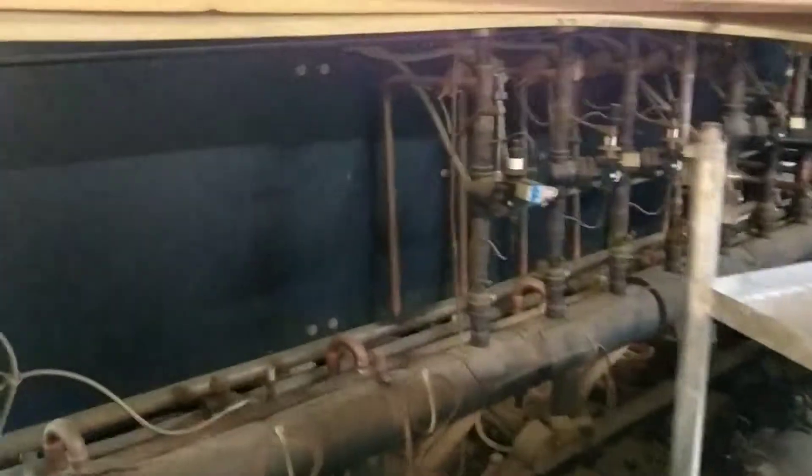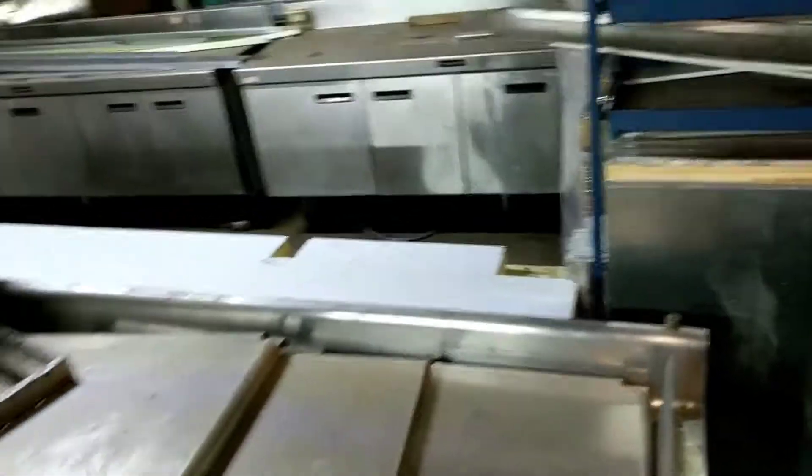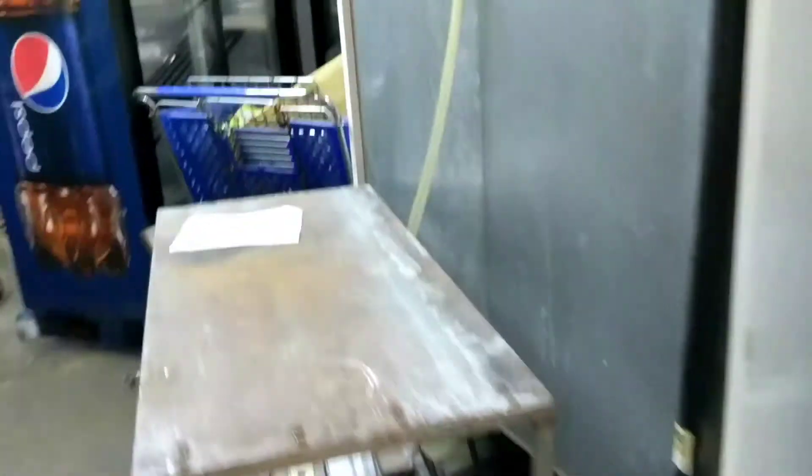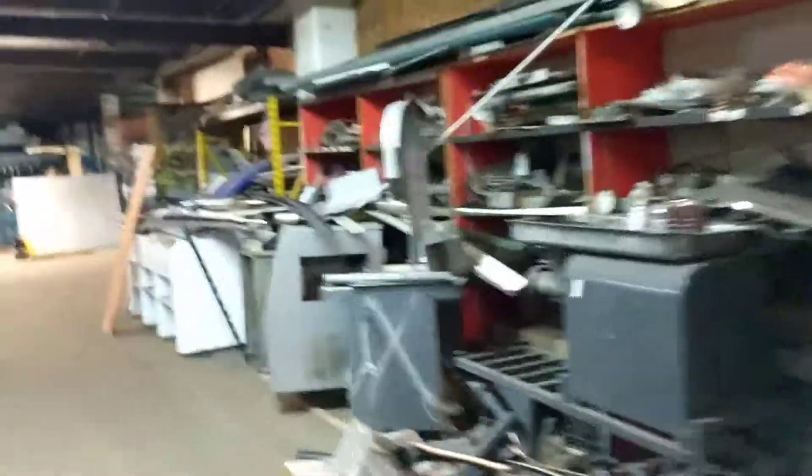Back in this area there are more rack systems — you can see how large these things are, they power whole grocery stores. There are deli prep coolers, stainless tables, and stainless stations. There's a metal shear over there, which is a giant piece of equipment that slices steel. There are all types of grocery store displays, coolers, three-door coolers, and a few items in this corner including dump stations and other stainless equipment.